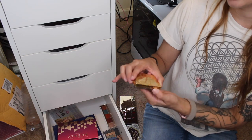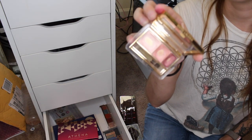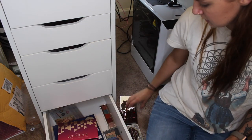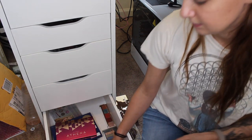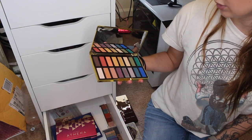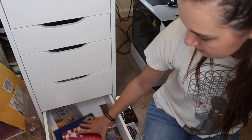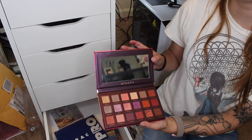In the box I have the Estee Lauder Beach Metals. I used it to death back in the day and it's really old now. I say I'm going to use it but keep it for nostalgia — it's time to get rid of that. I also want to keep the Kat Von D Anniversary Palette because I don't have any rainbow palettes and the shades are really pretty. I'm going to get rid of the Bad Habit Athena one — if I really want that palette, I can just buy the Huda Beauty Desert Dusk original.